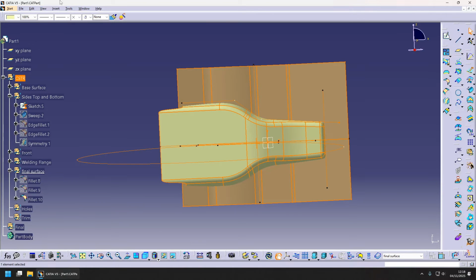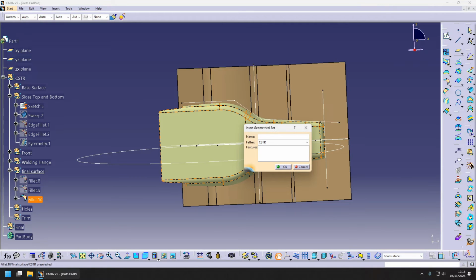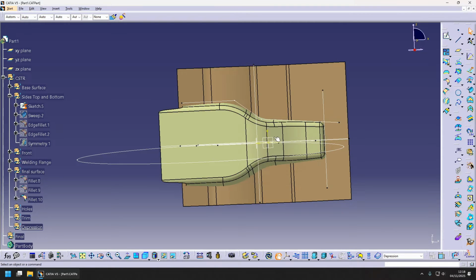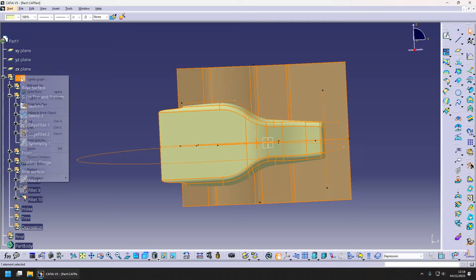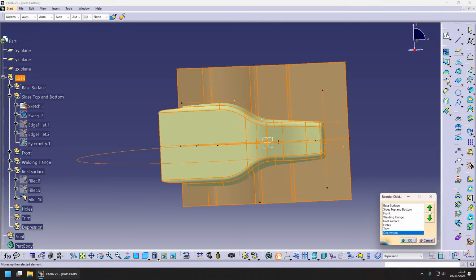So to do that, I need to insert another geoset. We need to put it inside the construction set, and we're gonna call it depression. I don't like where it is right now, so I need to reorder the children, and the depression will go just above the final surface.